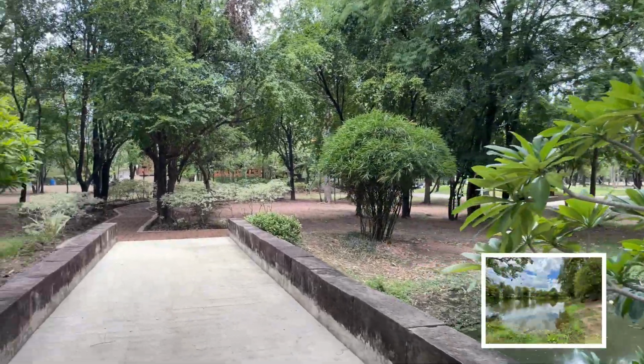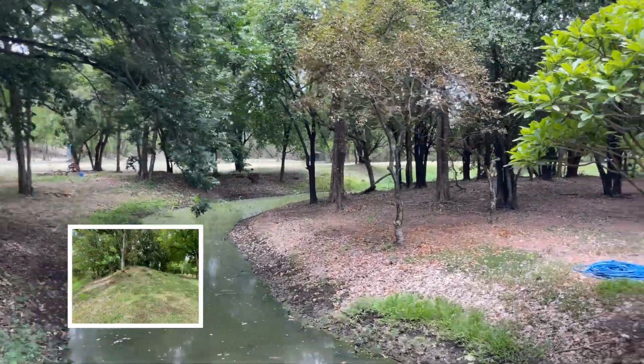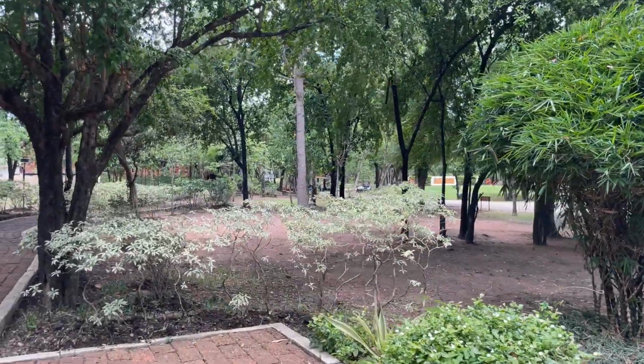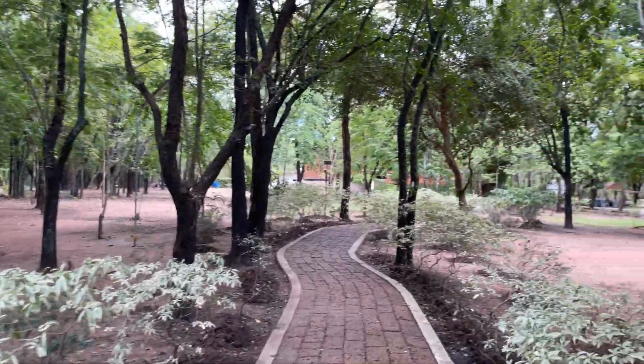On the outside, I stopped and took a couple pictures of the moats, so I'll put those in the video. And then you can see it just has these trees and everything right here. So there's supposed to be, what the lady said is there's a shuttle that can take you around inside of the park, because you have to park, you can't drive your car inside here.